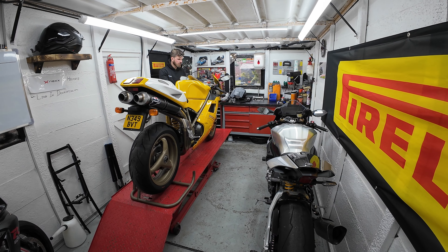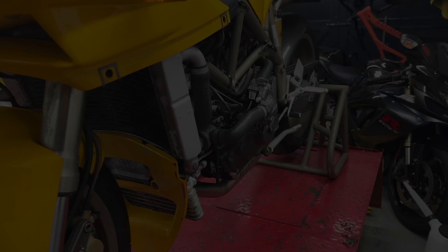We've got to do some bits to the 748 SP and I need to get it on the ramp, because once you've had a taste of ramp life there is no going back to working on the floor. The problem is I need to move the R1 out of the way and the trusty Gixxer is also blocking access, which means I need to move the bike from the right-hand side. For those of you who've done this, you'll understand when I say it feels like you're writing with the opposite hand - it just doesn't feel right not being on the side stand.